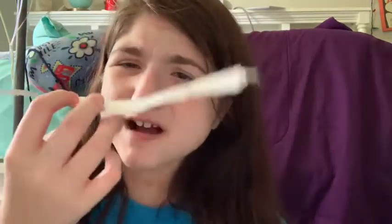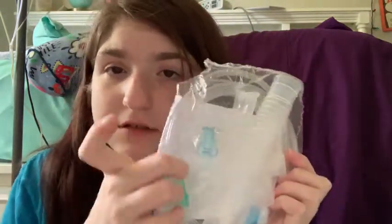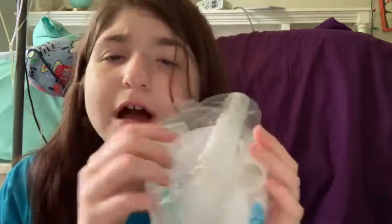But I always keep my hospital band. Saline, not salient. Syringes. And then this is my treatment supplies. I always throw this in the trash, and this in the trash, and this in the trash, and I don't ever use it, and I don't need it. I don't ever use a mouthpiece, but I need to use mouthpieces.